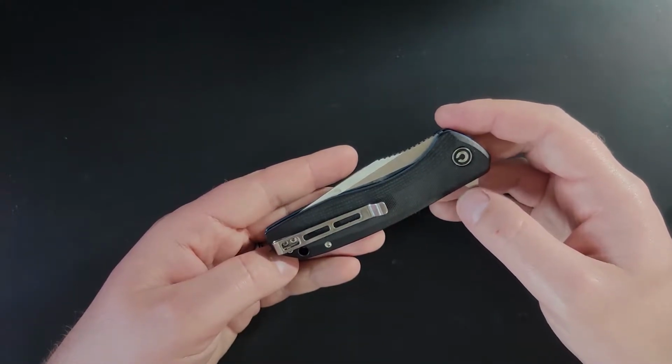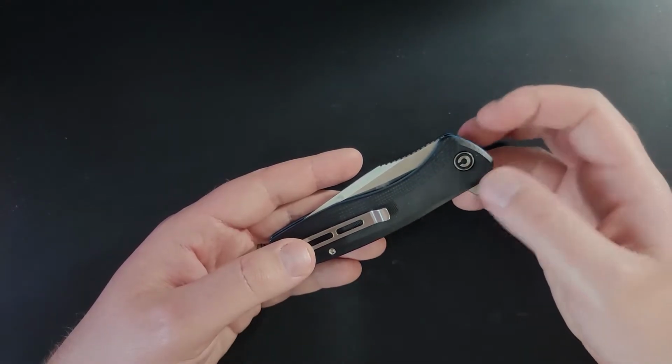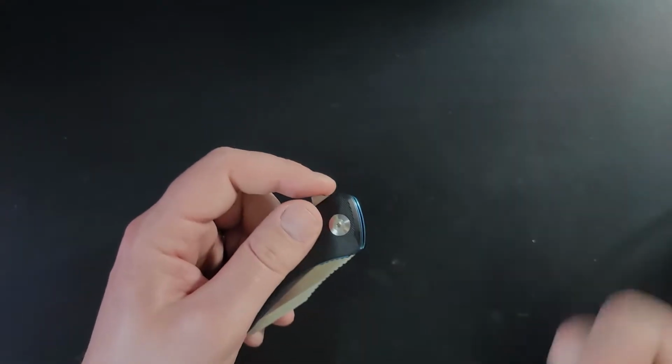We're going to be doing a review of the Civivi Baklash, model number C801C. Let's get right into it. First up, we have our facts and figures.